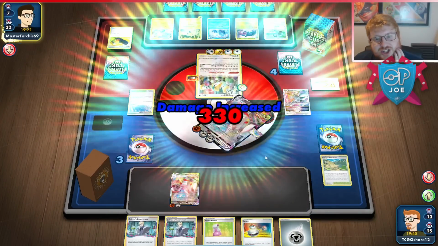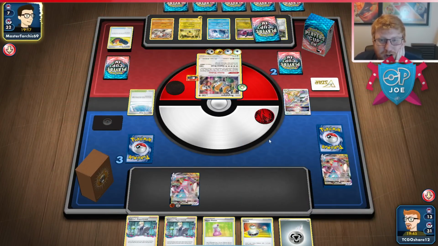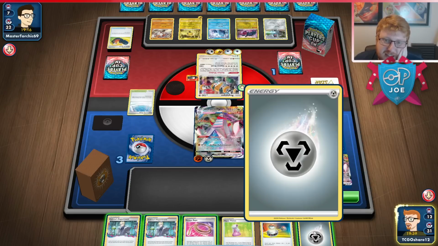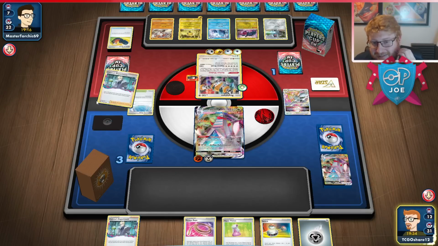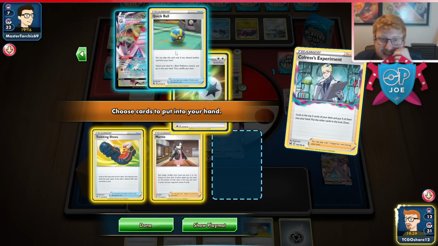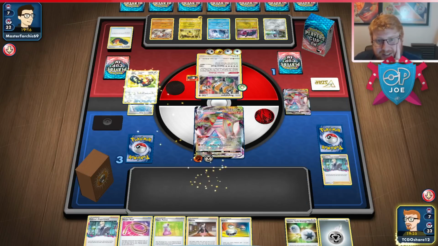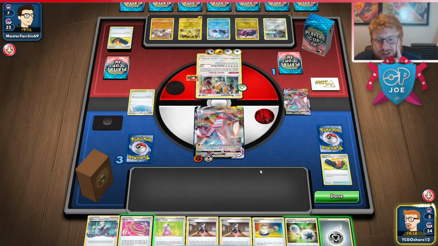So we're going to get smashed into. We have one last defense. This one Duraludon has to go pretty far for us. And we probably need to find Stadium here to have any chance of doing anything good. Yikes. Shoe save us? Not saved.